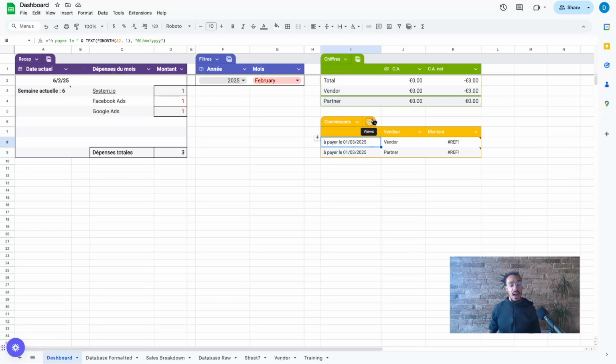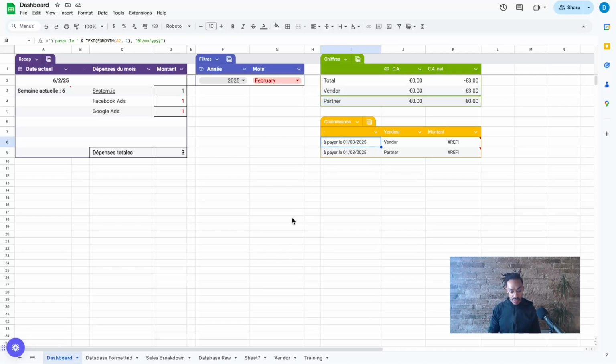After the 15th of any month, there won't be any more sales added to this calculation. It will wait for the next month to display the data for the month after, because we pay, if you remember well, from the 16th up to the 15th. So it's going to wait for March to display what will be paid for April, which means the number will not move after the 16th of March, or February in this case.